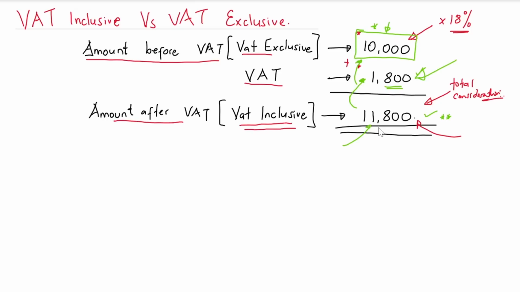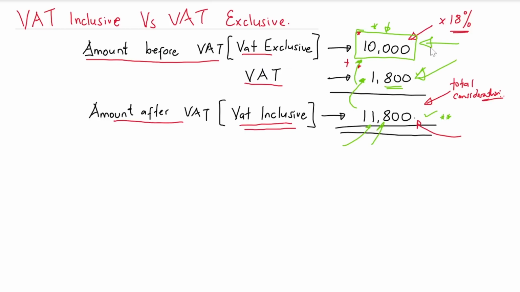Okay. So again, you guys know, VAT inclusive means that we have both the amount before VAT and the VAT component included there. So this is like the total sales figure, with VAT included. Then we have VAT exclusive, like you're seeing here. It is the figure before VAT has been imposed. It is exclusive of VAT.